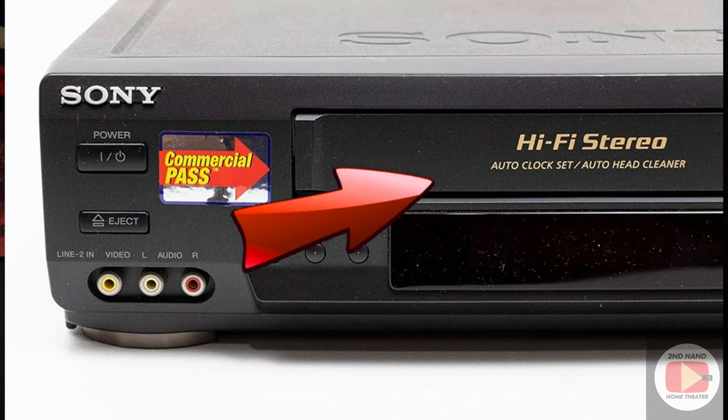In order to experience something like that, you need a few specific things. You can't just grab any VCR and throw a tape in there and expect that to happen. Essentially what you need is a VHS tape that has a Dolby surround encoded audio track on it — which a lot of tapes have — and you need a VCR that is hi-fi stereo. It'll say that on the VCR somewhere, either on the back or on the front face plate. That basically means it is capable of passing through the Dolby surround audio that's on these tapes.